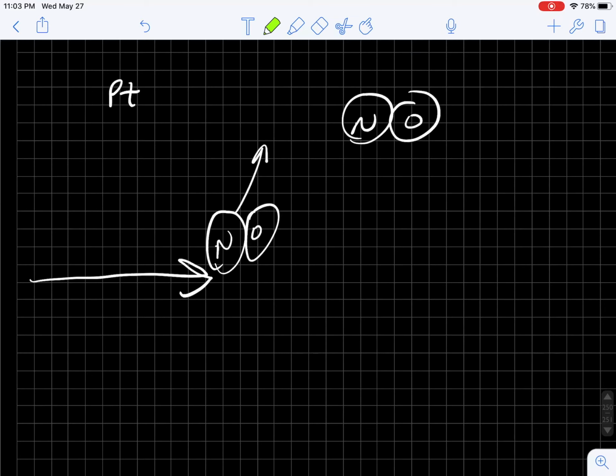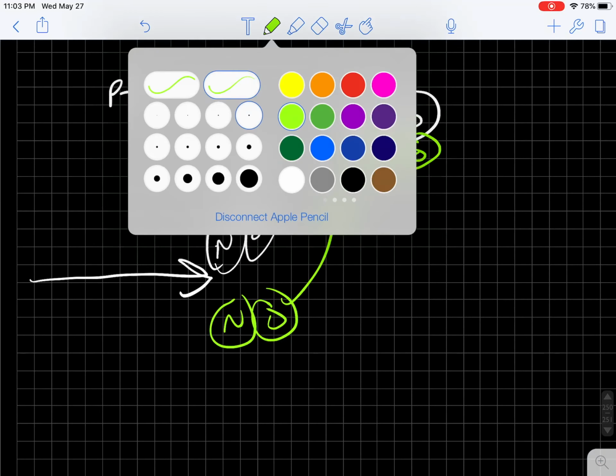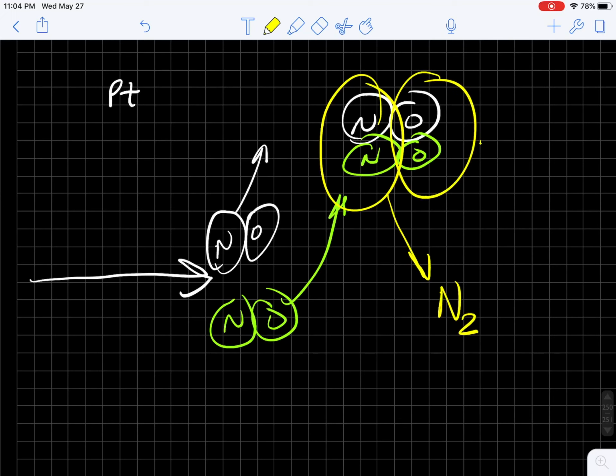And then maybe a microsecond later, another nitrogen monoxide particle, which is passing through, gets attracted to the surface of the platinum, and then it sticks right here. Well, now these two molecules that would normally just bounce off of each other or just pass by each other, now they can react. So maybe these two nitrogen atoms react and become nitrogen gas, which makes up 78% of our atmosphere, and the two oxygens react and become molecular oxygen, breathable oxygen, and pass through the tailpipe.